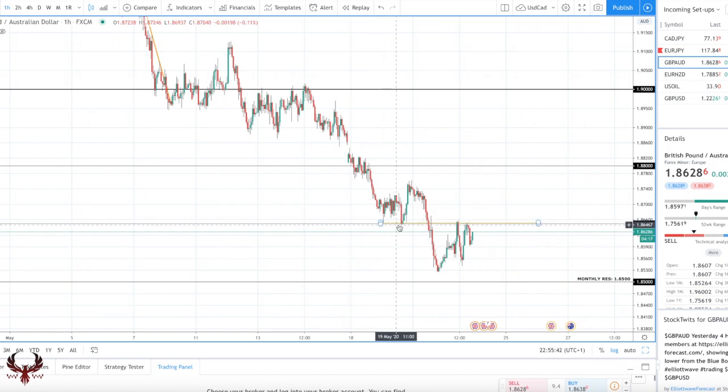So here it's known as support, as that's where the buyers are coming in, also known as demand. As the demand increases, there's more buyers, price should increase. But once you break support, it then changes to resistance or supply. So when more supply comes into the market, the price should drop.